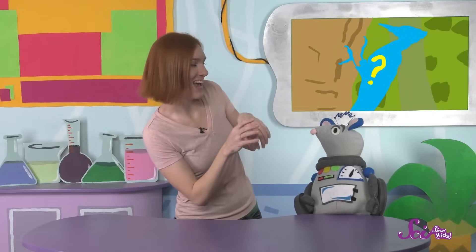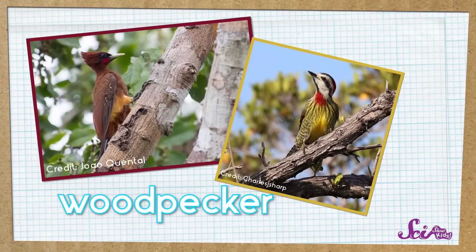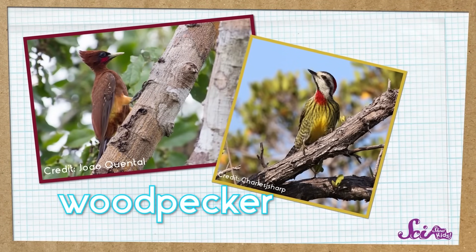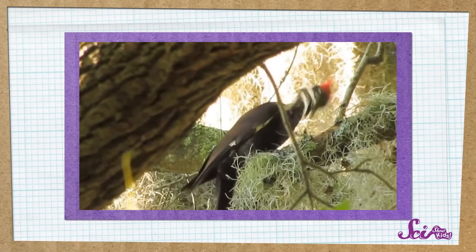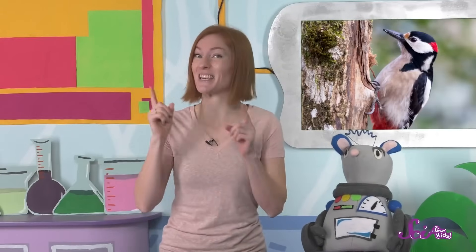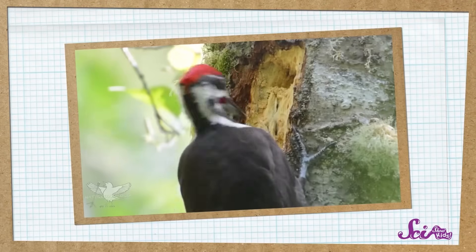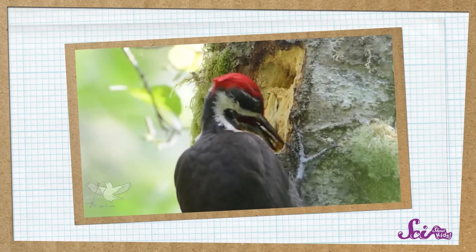Maybe I'll give you some hints! I have wings, I hold onto a tree, and I hit my beak on the tree like this. You're right — a woodpecker! Woodpeckers are a type of bird, and there are different kinds all over the world. They get their name because they all like to peck at things like trees. Most woodpeckers are black and white, with some patches of red and yellow. But if there's a woodpecker nearby, you can usually hear them before you see them. Woodpeckers make loud calling noises that sound almost like a monkey, and they tap on trees with their beaks. To help them chip away at the tough wood in a tree, their beaks are long and hard, and when they peck, they move their heads back and forth really fast — so fast it can sound almost like someone playing drums.